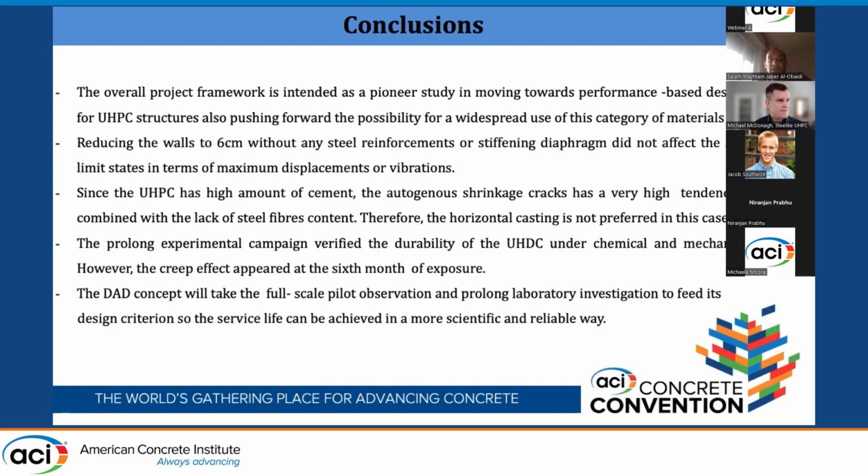The prolonged experimental campaign that I showed you, and that we are still doing, showed a very durable material, UHDC. This UHDC has some nano materials inside, nano alumina and nano cellulose, and also a crystalline admixture to promote the autogenous self-healing. Then the DAT concept that we are doing now, the durability assessment-based design, will provide a design criterion to predict the service life in a more scientific and reliable way.